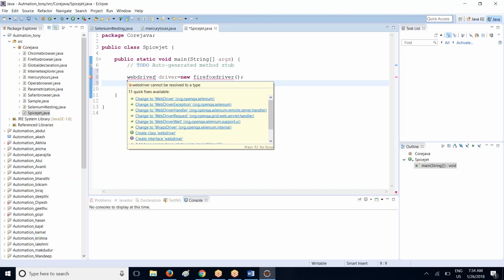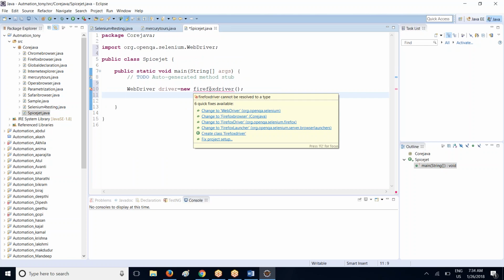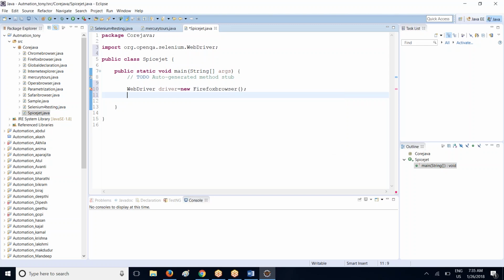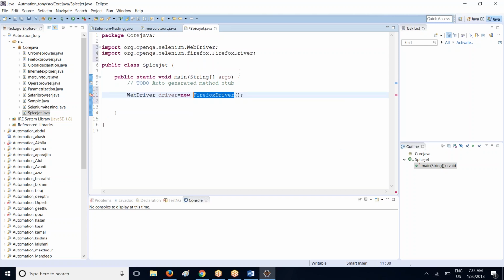Place your cursor on WebDriver and import org.openqa.selenium.WebDriver. Then place your cursor on FirefoxDriver and import it. Is it Firefox driver or Firefox browser? Yeah, it is the driver. This one: org.openqa.selenium.firefox.